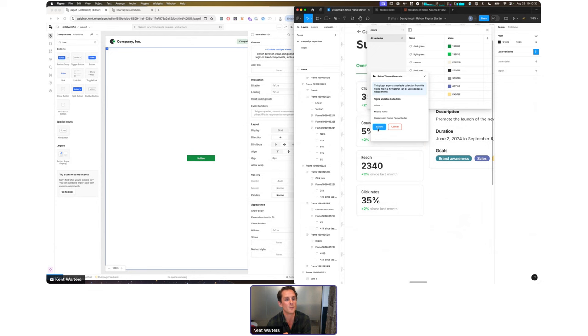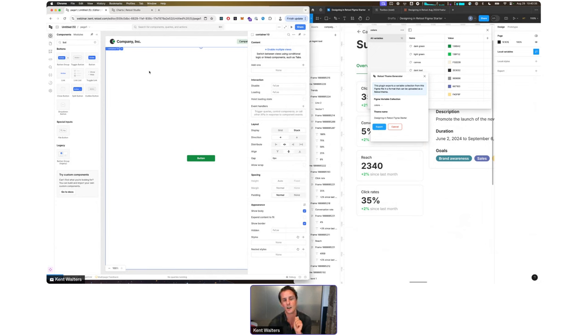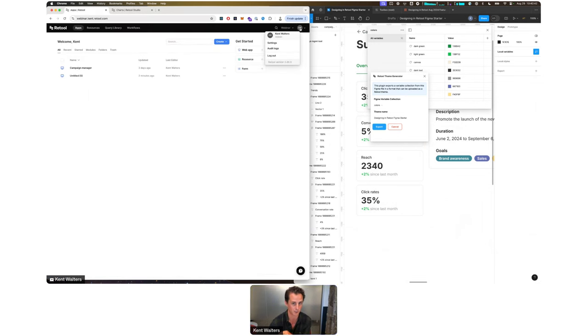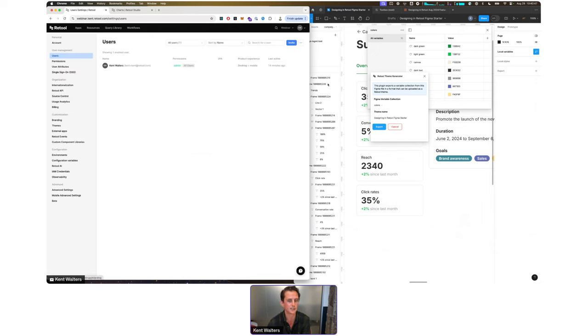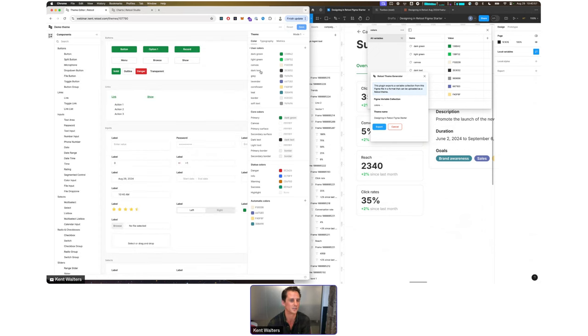The place where you might run into trouble is if you're not using a new enough version of your on-prem or self-hosted version of Retool, or if you don't have the feature flag set, which again, I'm happy to set for you. Otherwise you will have the old theme experience in Retool. This Figma export exports a theme in a format that's appropriate to be imported into the new theme experience. The new theme experience, which includes the tokens and all the component-specific styling control, is really what you need in Retool in order to take advantage of what you can export from Figma.